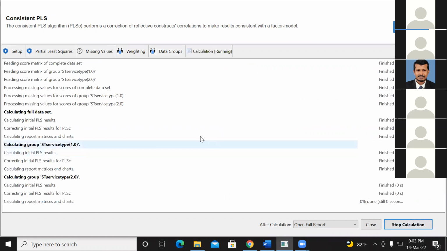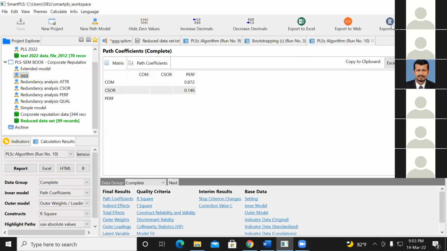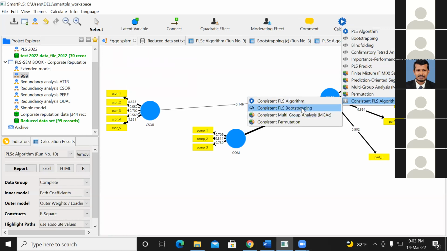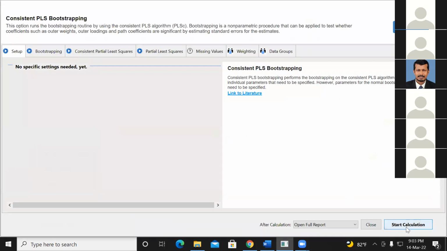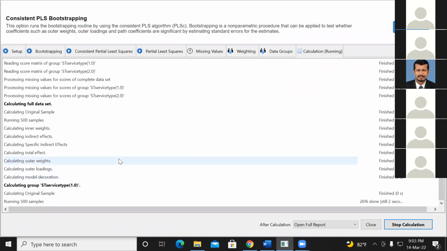Then only you can see the group-wise paths also. I calculate bootstrapping also. Now here I am having the complete model and the group models together.